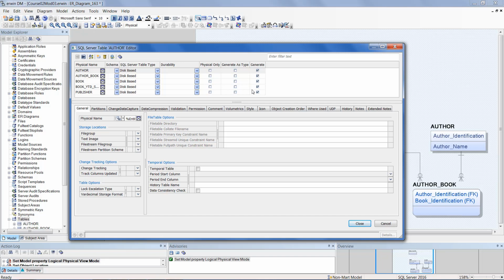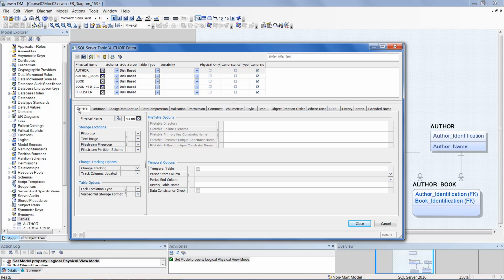We might have tables in our model just to reference a table that exists in some other schema, some enterprise level table. And we like to show it in the model, show it in a diagram so that we can see how it influences us. But we're not ever going to use this model to actually generate that table. So we would have to uncheck the box for such a table.